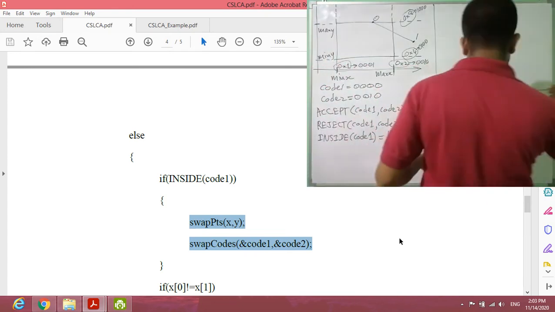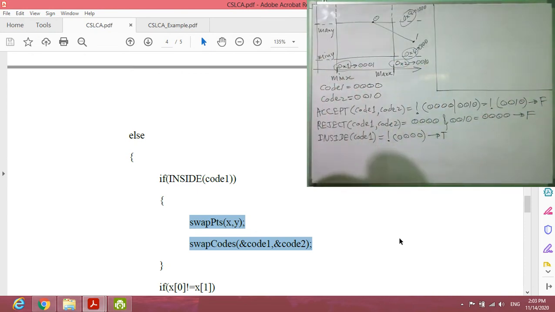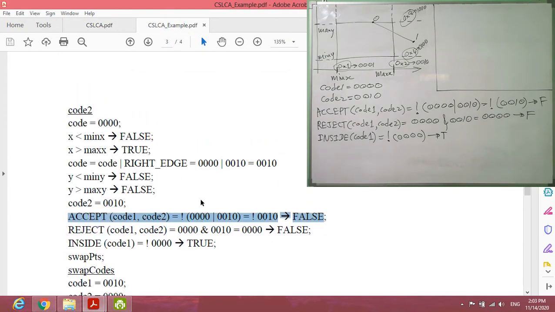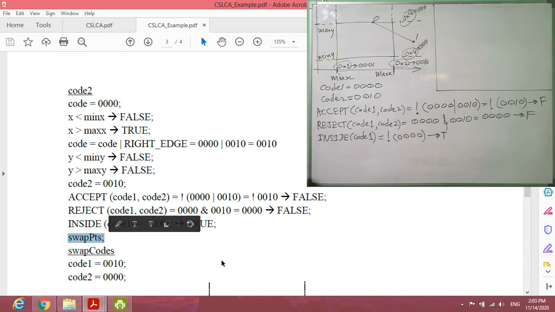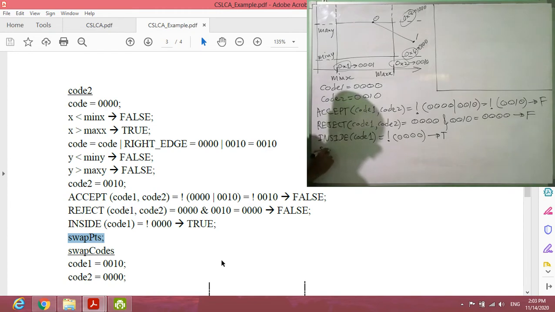Now swap PTS function will be executed. Now if you look at this, this part here, it was true. Therefore swap PTS function was executed.